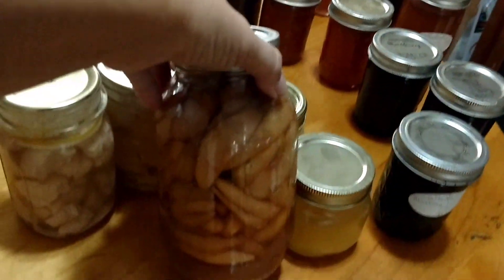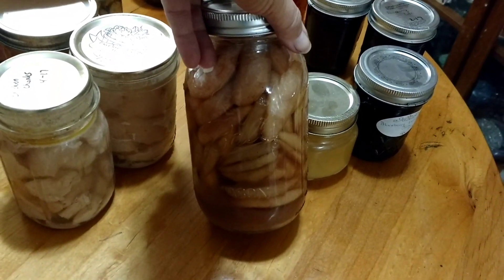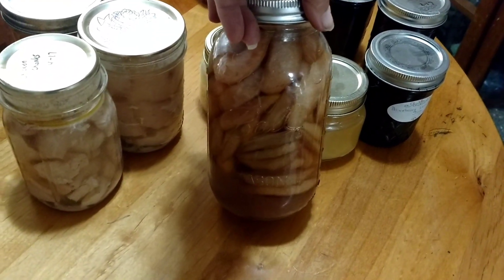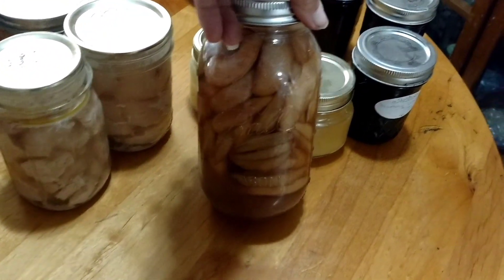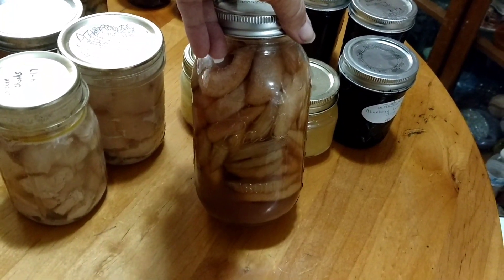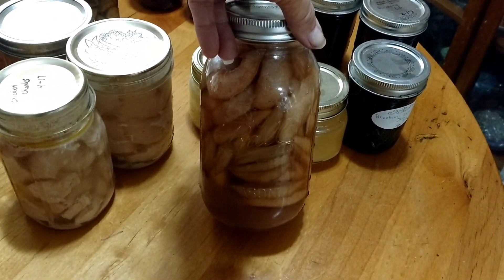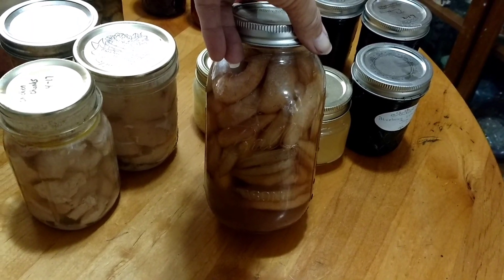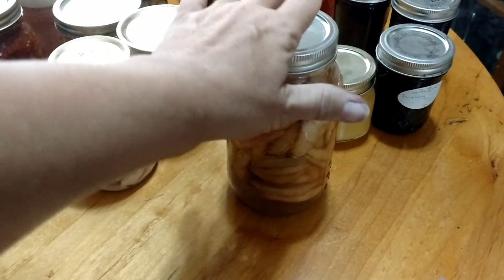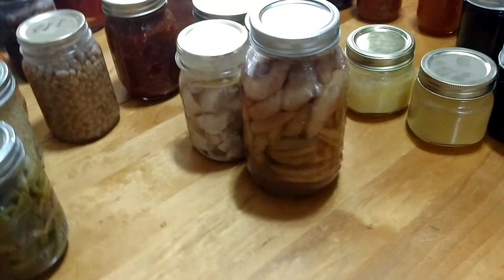This is apple pie filling. We're going to be going up to Oak Glen to get some more apples. I did these just a few months ago. A friend of mine, Rosanna — my best friend — did these for me last year and I tried them, did a few jars, and they came out just wonderfully. Hers were better than mine. I'm going to try a different recipe when we go apple picking very soon at Oak Glen, and I'm going to give these out for Christmas. Shh, don't tell anybody.